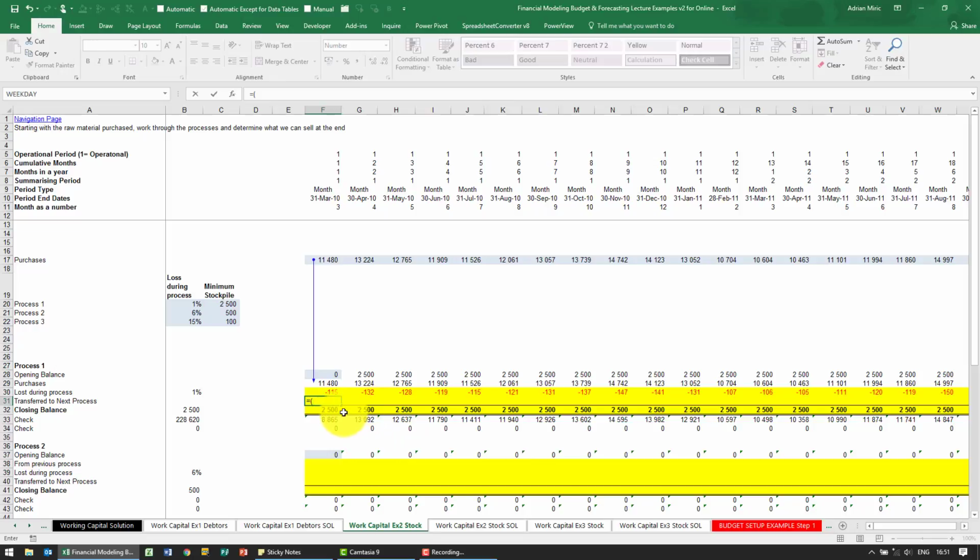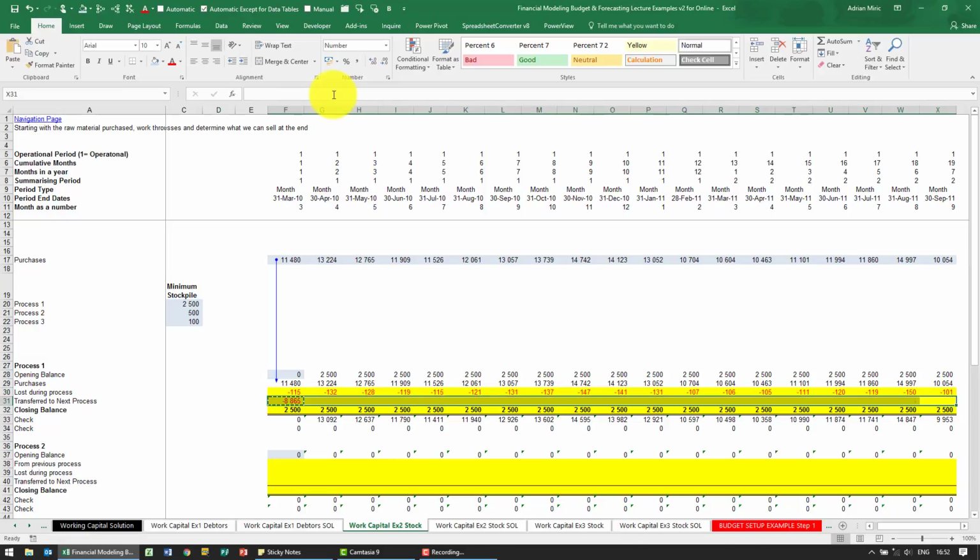I'm just going to open brackets, so it's what we buy plus what we had opening, what we buy, and what we lost, minus what we want to be left up with. You'll see there's 8865. Just the way I'm working with my negative signs, I need to put a negative sign in front of it. And because of the BODMAS rules, I just need to wrap that in brackets. So now you'll see it says 8865.